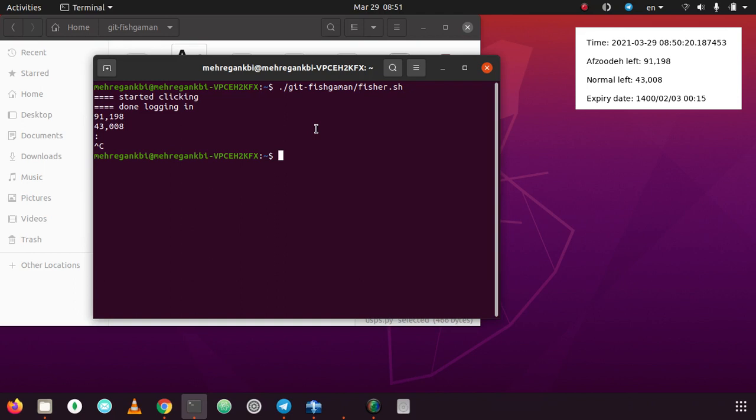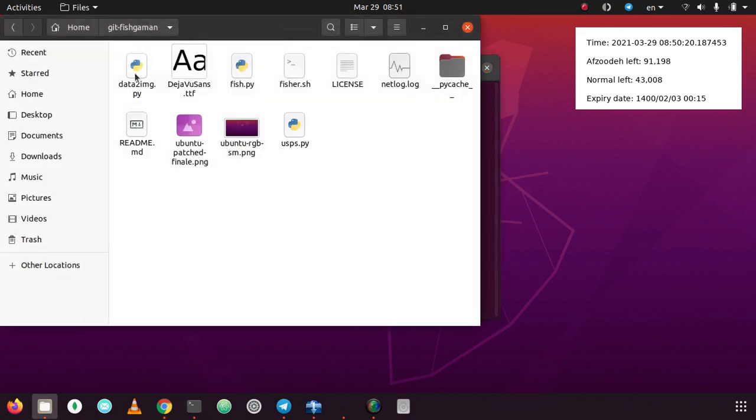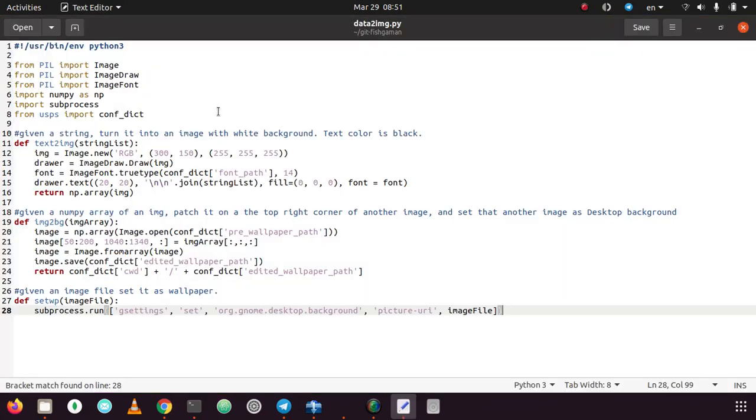Now that all that is done and clear, let me tell you one more thing. While I improved this project by a lot, there's still a lot that needs to be addressed. Let me give you an example. We have two functions that are kind of tricky to get to work, and these are text to image and image to background.